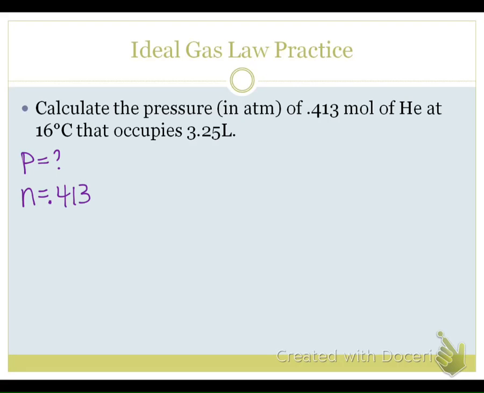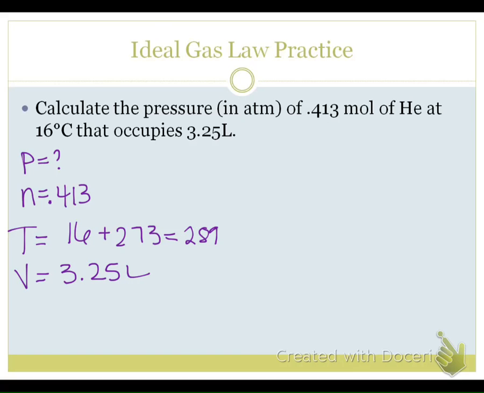Does it matter to us that it's helium? No, it doesn't make a difference as far as our math or anything like that. So temperature is 16 Celsius plus 273, which is, I think, 289. And our volume is 3.25 liters. Do we need to convert that to anything? No. So we have liters, we have moles, we have Kelvin, and we're going to solve for pressure, which will be in atmospheres, which is what we need in order for our R to work.